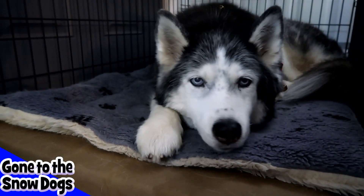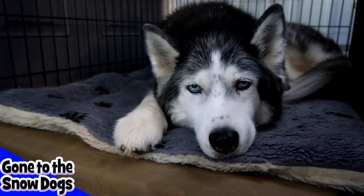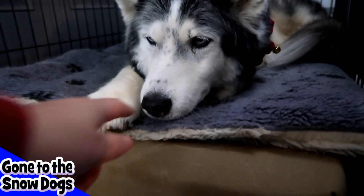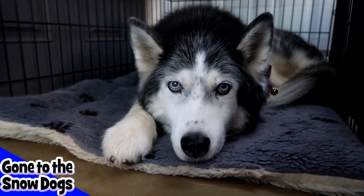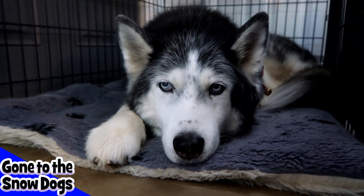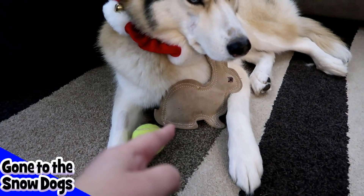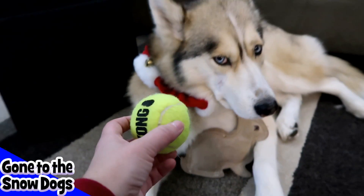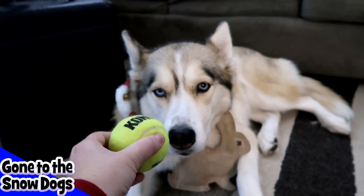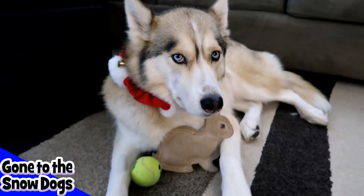Oakley's favorite Christmas gift idea is a nice, super soft, comfy bed. She has an orthopedic bed and she has this nice comfy bed on top of it. Pretty much anywhere that's good for naps is Oakley's favorite Christmas gift idea. Shelby's favorite Christmas gift idea is her little bunny toy, which is one of her favorites — but also squeaky tennis balls, always to be used while mom and dad are trying to watch a movie.